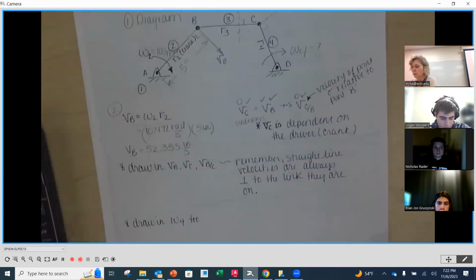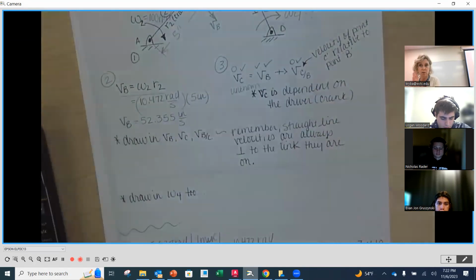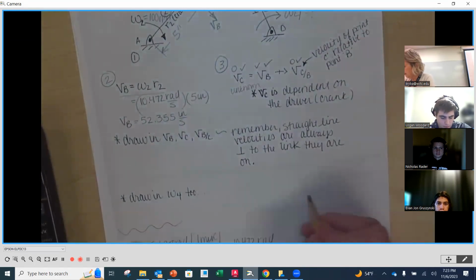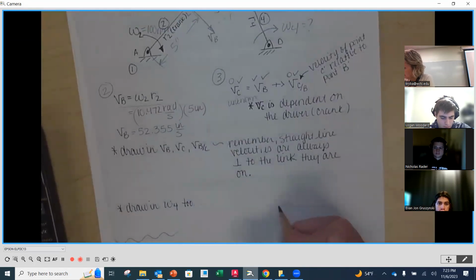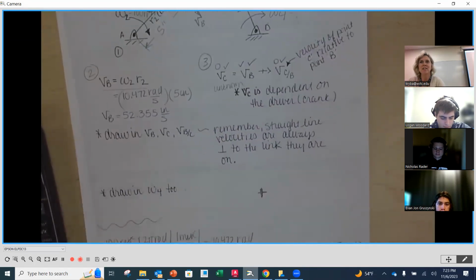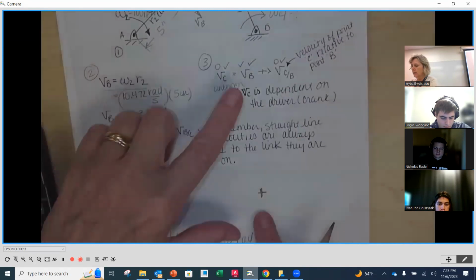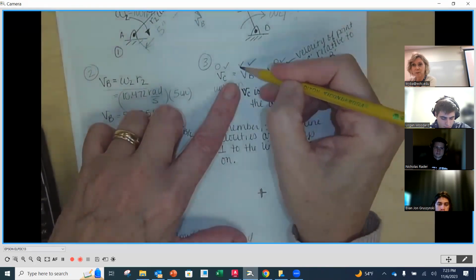So the next thing we would want to do is draw the vector diagram. We'll call this step number 3, and these two kind of go together. So I'm going to start this right about here. Here's my origin. As you know, you always need to start your vector equations with an origin, and the origin is going to be, I like to say, the equal sign. As I look at my equal sign, I want to start on the side that I know the most. And you'll notice that on the right-hand side of my equation, I know the most right here with VB.